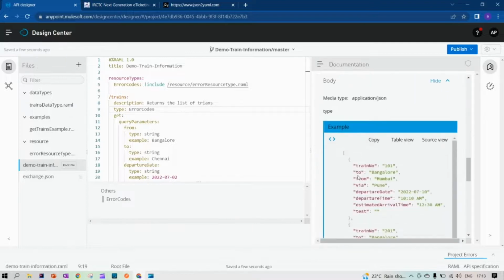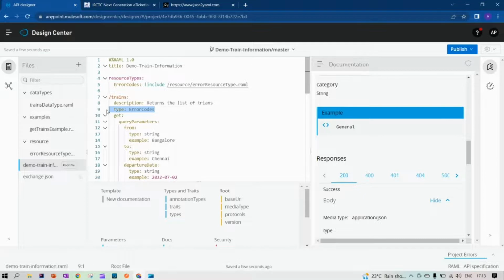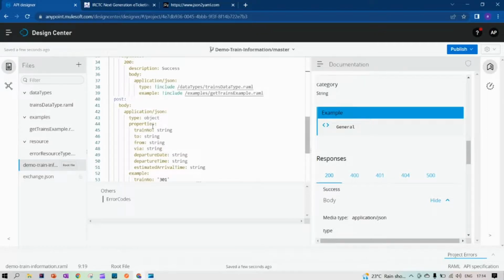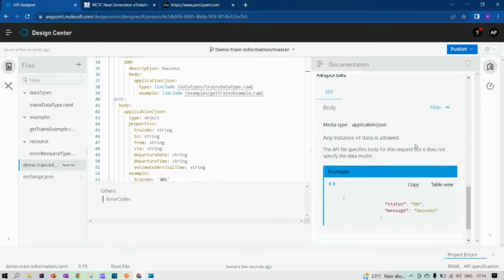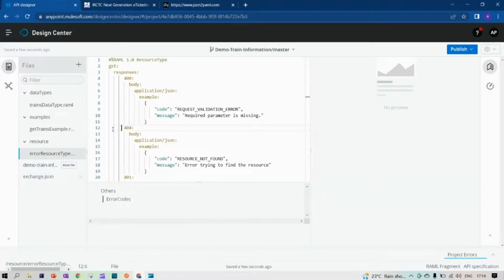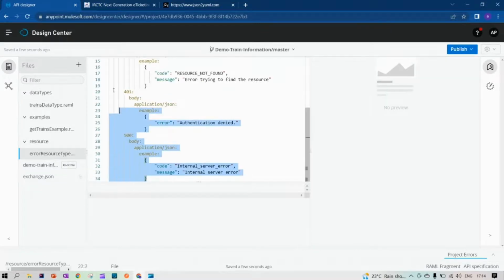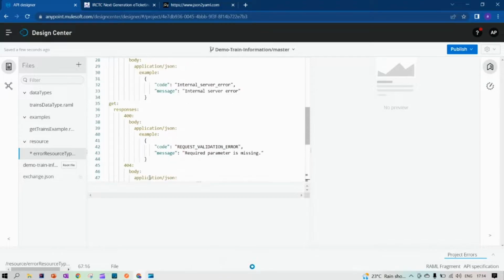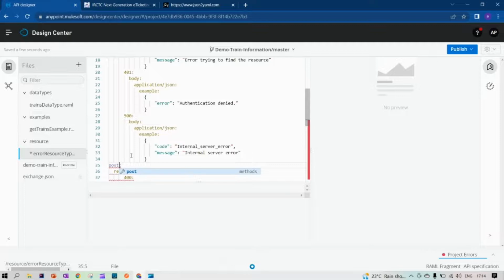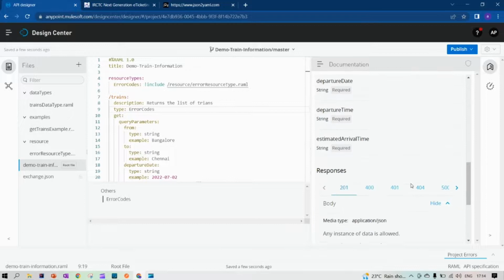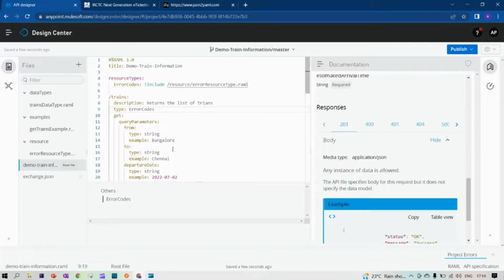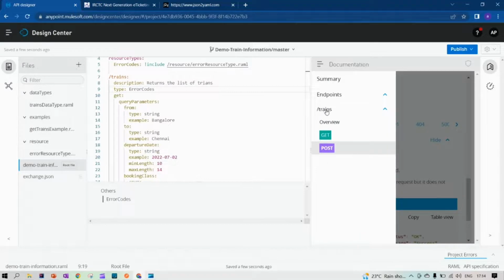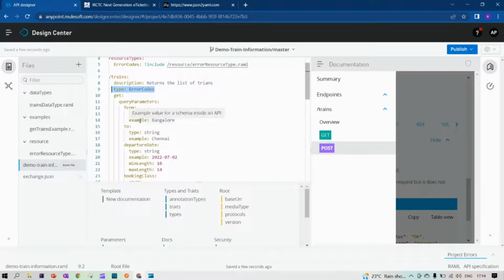Now we can go to get and we can see the error codes. If we remove the error codes from here, we don't see them. As soon as we define, we can get it. Let's see whether we are getting it for post also. For post, we are not getting it because for the post method we did not define, right? This is for the get method. So let's copy paste the same for post also. Let's go and check the post method. Yes, we can see it here for post. It's applicable for post as well because both get and post are under the same resource types. So now the error code types are applicable for both endpoints.